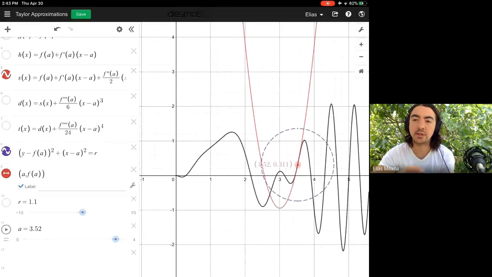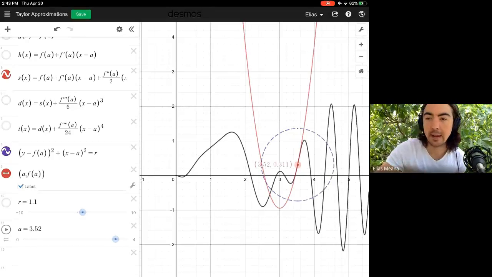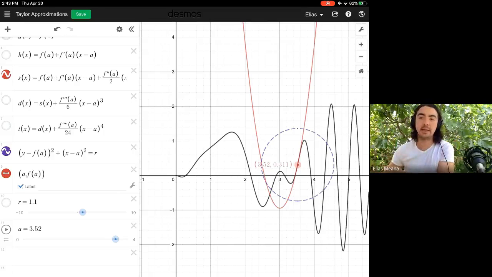Yes, go ahead. How do you find a tangent parabola? Tangent parabola is what we did on Tuesday in class. That's where we made it so that the functions were the same at a point, the first derivatives were the same at a point, and the second derivatives were also the same at a point. Then by comparing that to the coefficients of a regular parabola, we can actually find A, B, and C in the equation ax squared plus bx plus c.